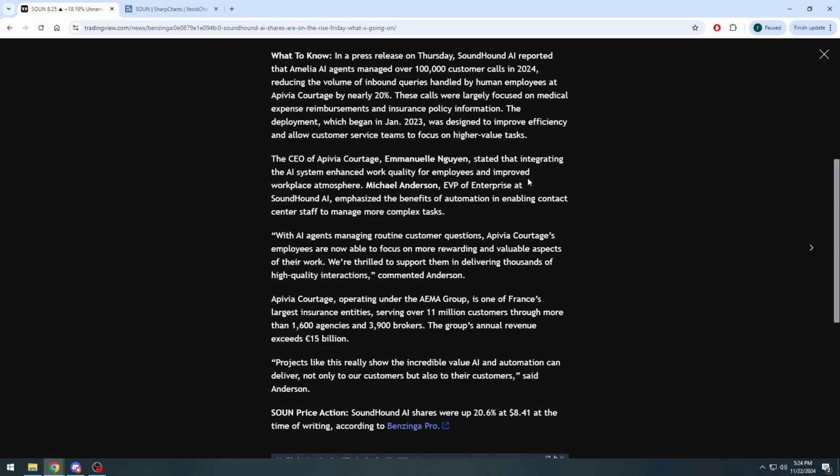So this is what I said also when we first heard about this AI voice technology coming to market. We were saying that if they continue to prove the efficiency and the value in their software, then it's only a matter of time before the word is going to spread. More and more people are going to sign up with them and use the service, and if they're shown the efficiency and they're able to save time, save money, whatever the positive result might be, it's obviously going to speak volumes for SoundHound. That's why I was talking about it for quite some time and seeing how big this could be 2, 3, 5 years from now. And I still stand by that analysis right now, but that's just my opinion.